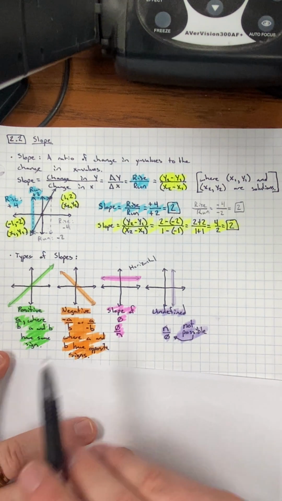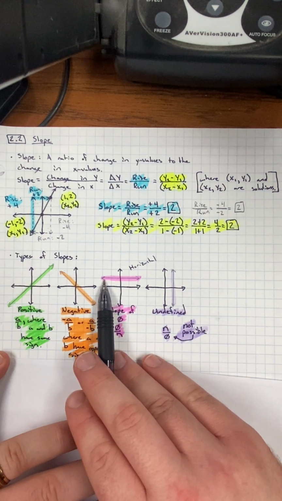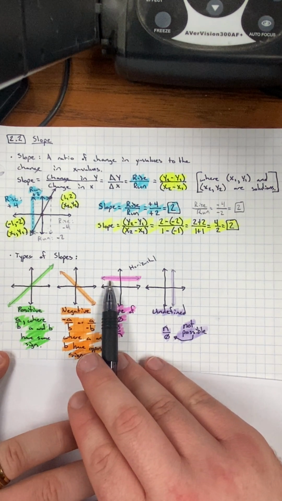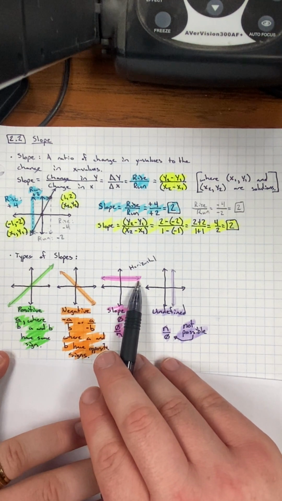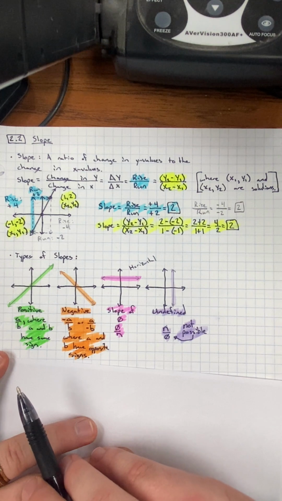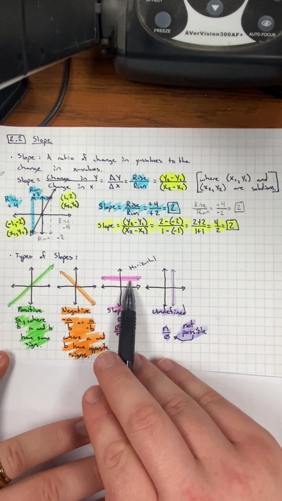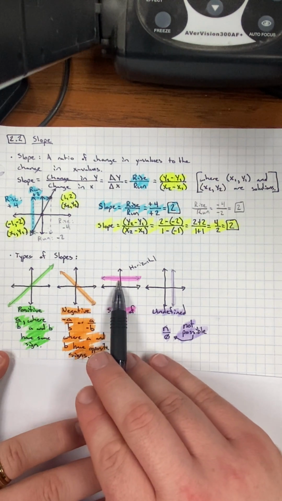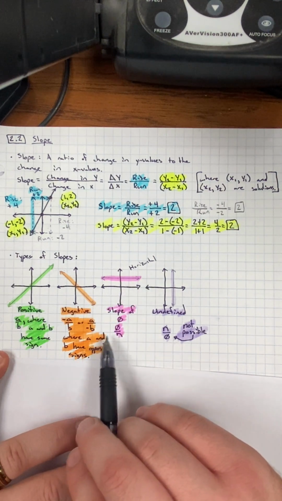And that makes sense. However, a slope of 0 would actually represent time passing by, but you're not going anywhere. You're not changing your distance at all. It's as if you were just sitting in your car for an hour doing nothing. You would just be sitting in one spot. Time is still passing by, so we have to draw something, but you're not moving up and down, so you're not changing your distance at all.